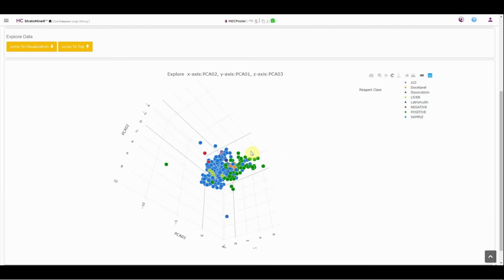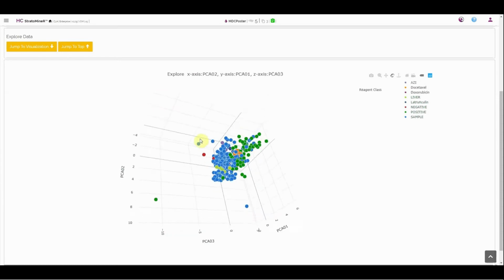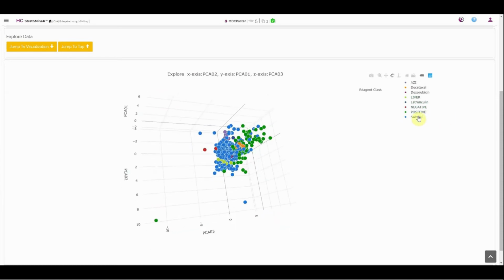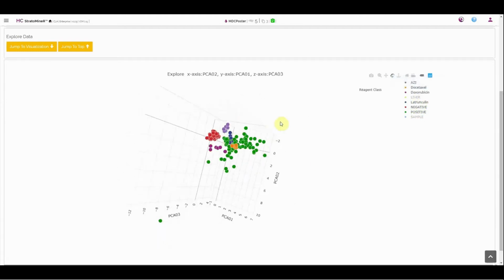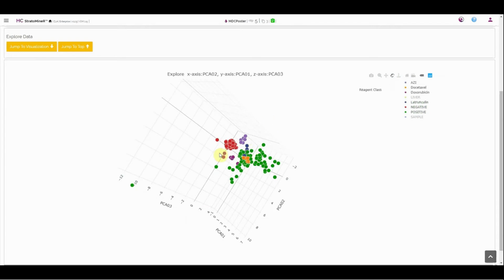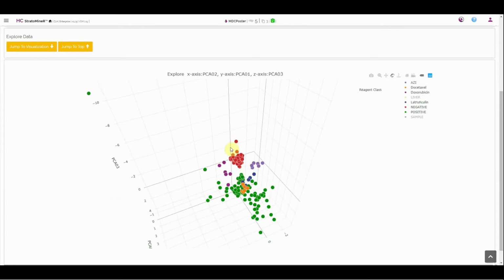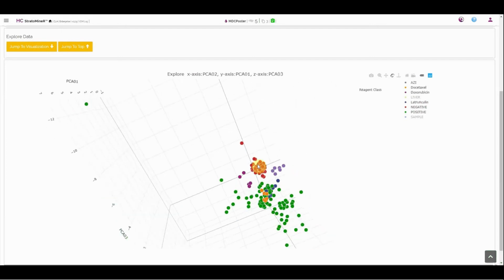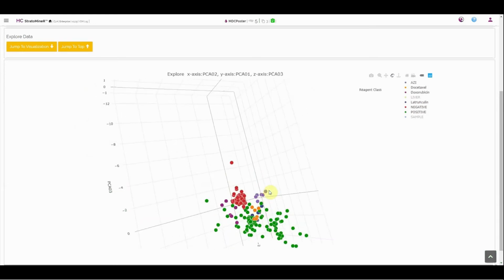Now, here we've got all these different classes of wells. These are all of the wells in the data that we've processed here. Let's turn off these ones, the samples, and just look at some pretty obvious controls here. Okay. Now, all of these are color-coded, and so these negative controls here, the ones that we know nothing should happen, are labeled in red here. And then we have various different types of controls labeled in different colors. The green ones are positive controls, where we know there's going to be a phenotype.